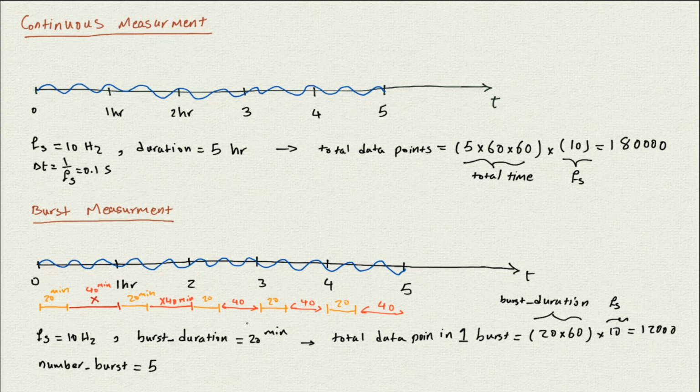Again, one more time, in the continuous mode, we measure continuously without any delay, and after we finish all the measurement, we break it into blocks of data, for example 1 hour, and we analyze each block separately, and the result represents that block. In the burst mode, instead of measuring continuously, we measure for a short period of time, then go to sleep, then measure for a short period, then go to sleep, and so on. The time that we measure represents the entire block, including what we didn't measure, and that's the burst mode. So this is the difference between the continuous measurement and the burst measurement.